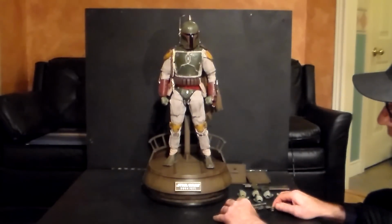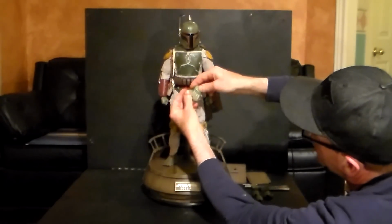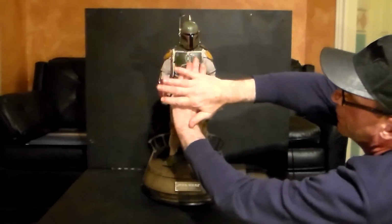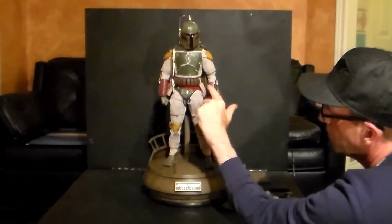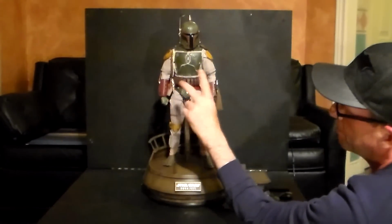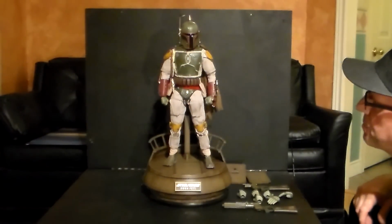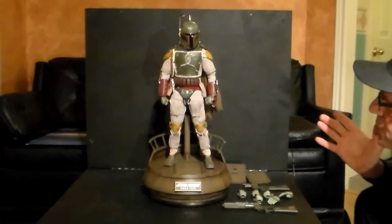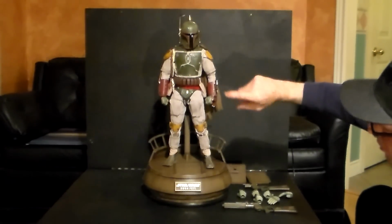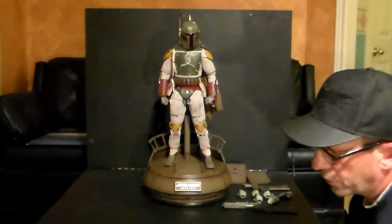So the other epic pose that Boba Fett is known for is the hand over hand thing. So I put these hands on, I tried that pose. I had both hands like that, but because of the bulk of the gauntlets and the belt, the hand over hand pose, especially from the side, didn't look natural because it was too far away from the body. I don't think that's Hot Toys' fault, obviously. It's just part of the character. You've got bulky gauntlets, and the ammo belt is bulky, and you're trying to recreate this in quarter scale.